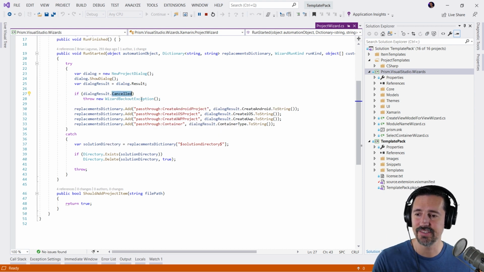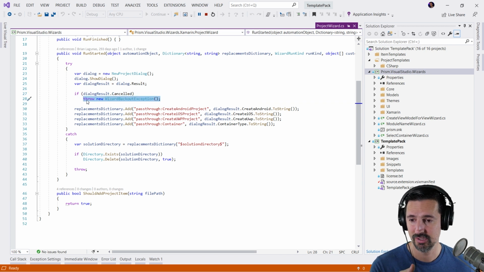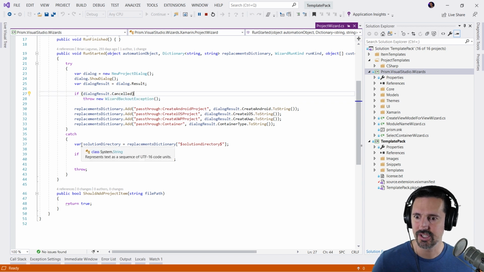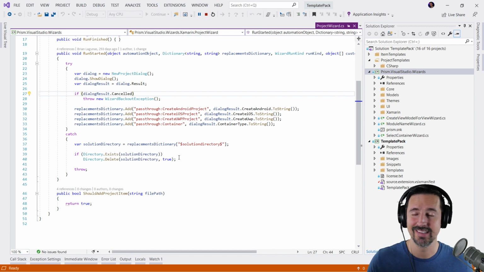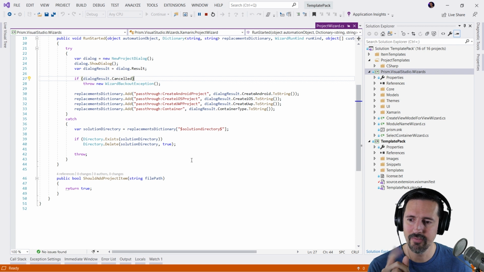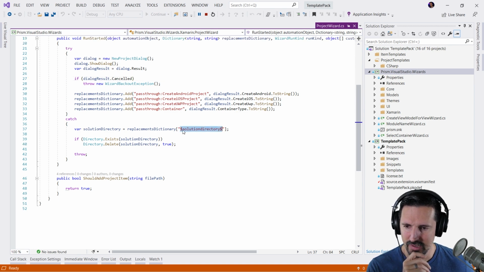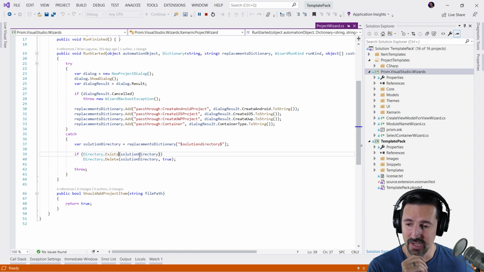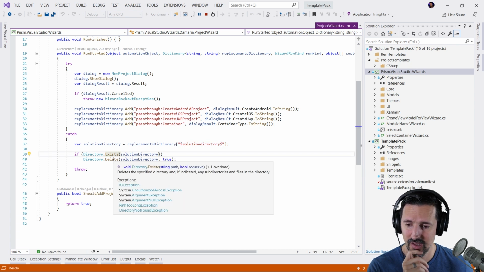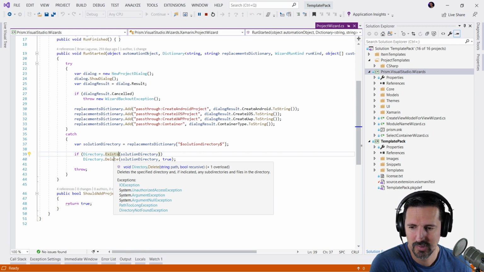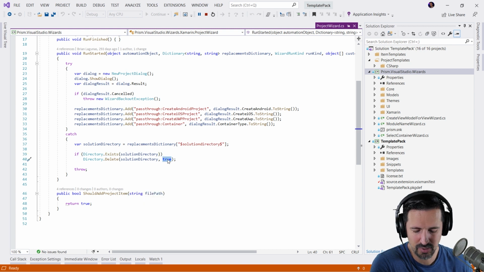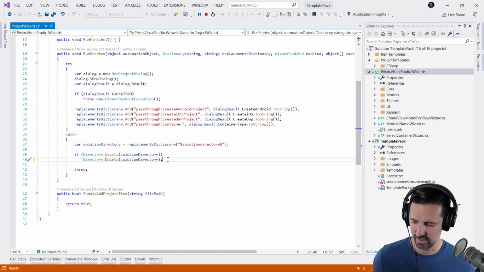So when they hit cancel, you throw a wizard back out exception, right? That's how it works. And then you go into your catch, and then you use your catch to clean up those folders. And that's exactly how Visual Studio does it. However, I obviously have an error in my logic here. Let's look. Okay, so I get the solution directory. We check if it exists, and then we delete, and then... For one, I do see a problem. Any subdirectories in the... Okay, this probably needs to go away. This is a good start, for sure.